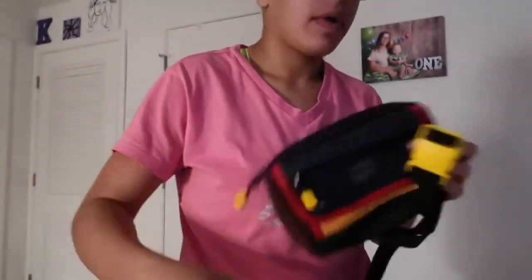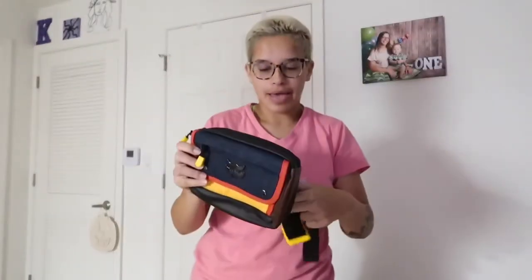I got it so that when going to the store, I could just throw my ID or my wallet or whatever in there real quick, and a little snack, instead of bringing my bag. Like I can carry a fanny pack into the store instead of bringing my whole bag. Because I normally just put my bag in a cart and leave it there, and then I'll go grocery shopping or go to any store and my bag is just laying in the cart, unsafe. Why do I do that to myself? I don't know. I'm not thinking, obviously. But if I have this fanny pack, it's gonna be on me.